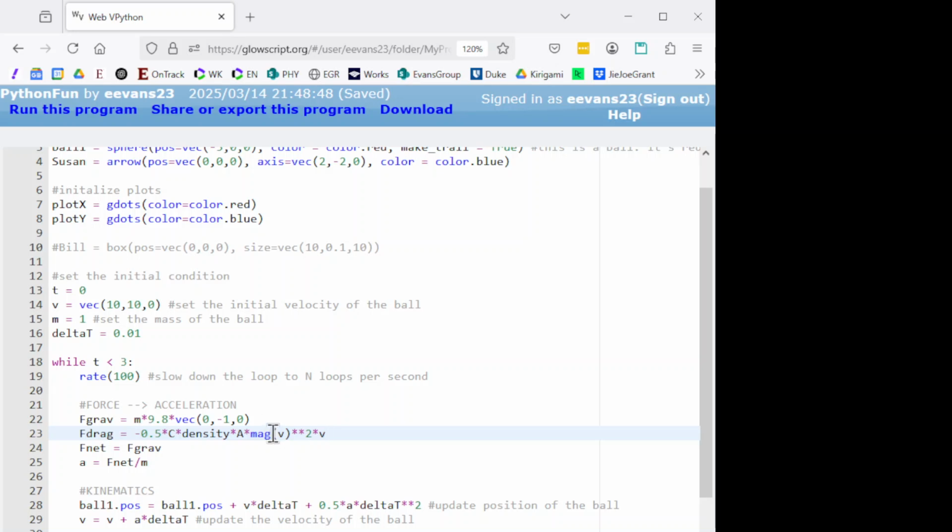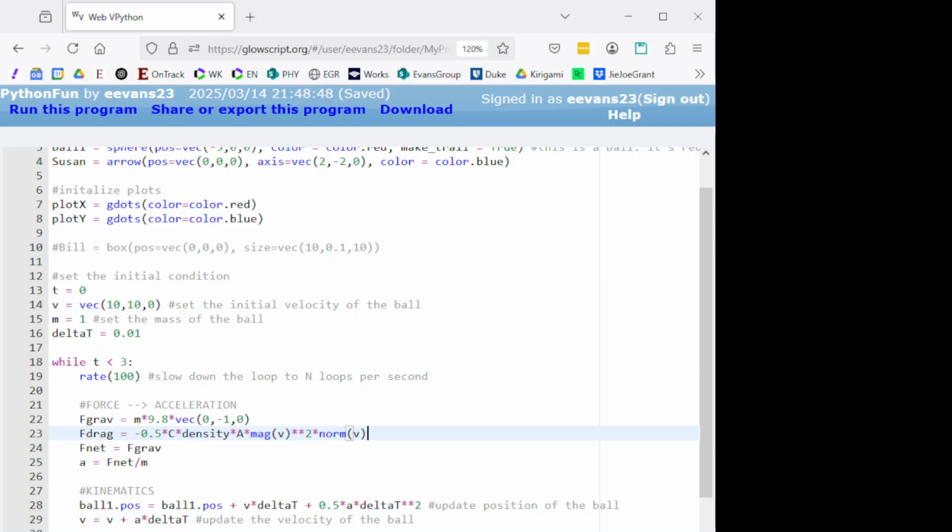The only problem is now I've got the magnitude of velocity squared here, and then I'm multiplying it by the velocity vector again. What I really want is not the whole velocity vector, but just the direction of the velocity vector, v hat. There's a really nice function in Python that will pick out the direction. It's called norm of v. It normalizes v so it has a magnitude of 1, but still maintains the vector dimension.